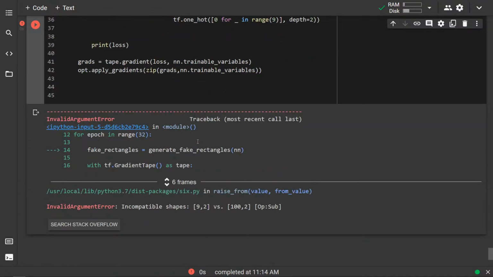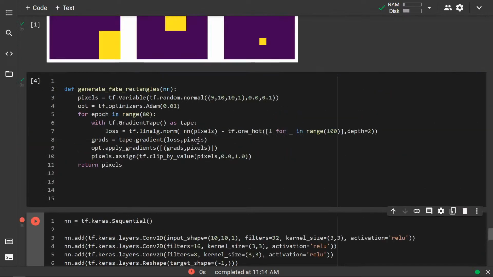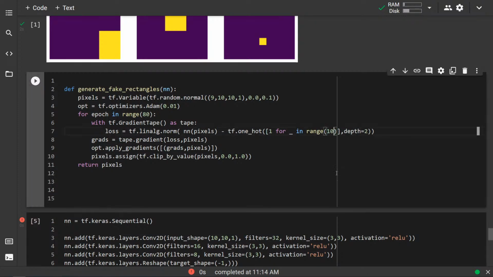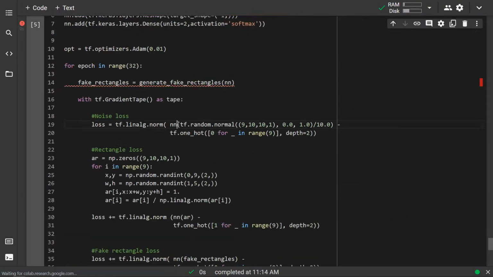As tape, 9 by 2 versus 100 by 2. Does this need to say 9? Yeah. Okay.